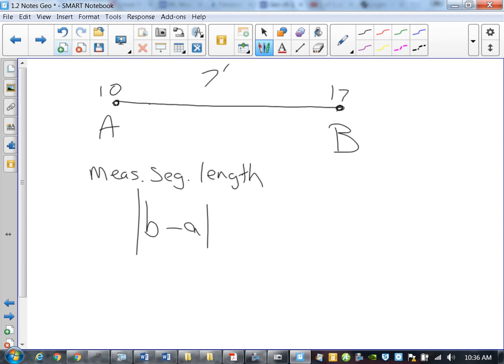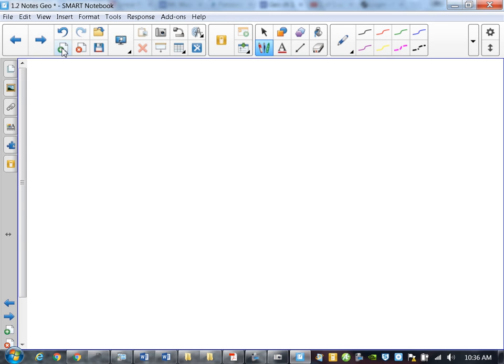So we use absolute values to measure distances. This is nothing too crazy. The reason we use absolute values is that sometimes your segment is on a number line and has negative values, like this one at -22 and this one at -36. The distance between those two would be -22 subtract -36, and we take the absolute value. Or -36 subtract -22, take the absolute value. That distance is the same going either direction.